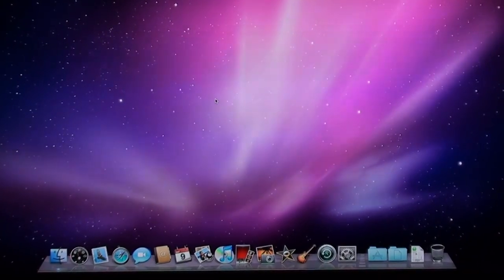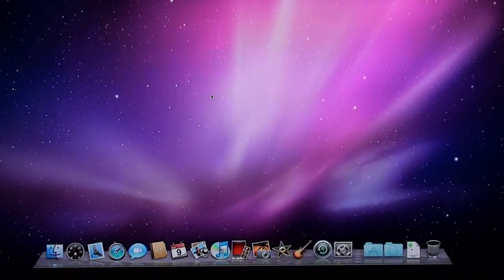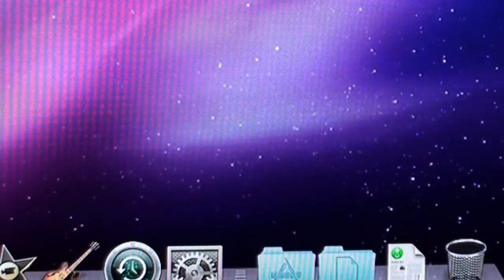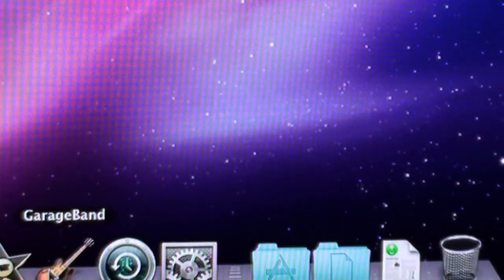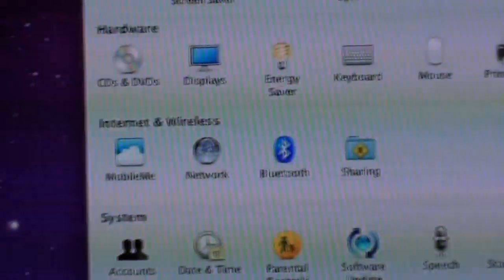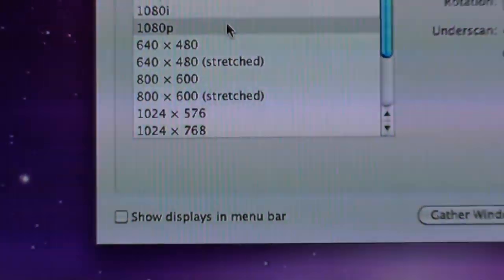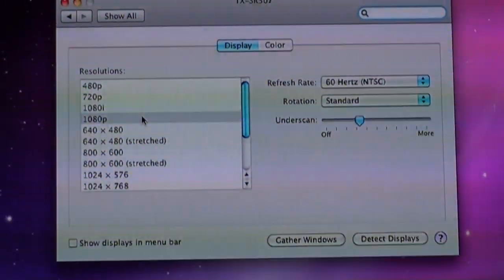And I'll show you what I mean by overscan and underscan in a moment. And then going back to the text being really small, by default it outputs 1080p, or maybe it just does to a 1080p television, maybe it wouldn't on a 720p. But if you're in the same situation I am, what you'd want to do is go down to System Preferences, rather. Then click on Displays.